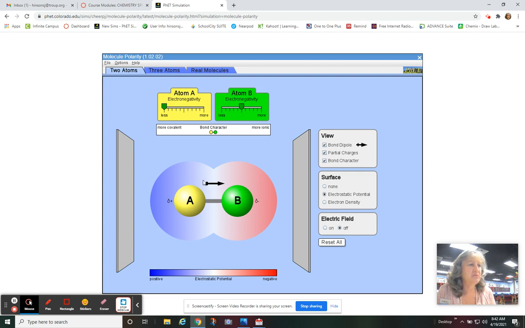If we look at our dipole moment, we'll see that the tail of the arrow looks like a plus sign, and that's going to indicate the positive side of the bond, and the arrow is going to point to where the electrons tend to migrate. And electrons are negative, and where they migrate, because electronegativity of B is higher, that's going to make this side of the bond negative.